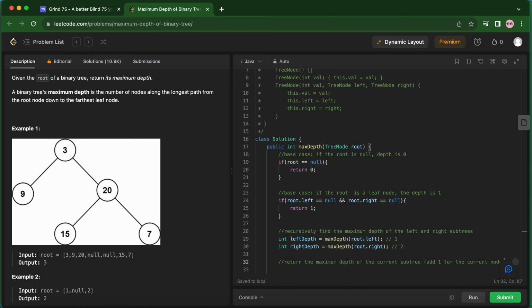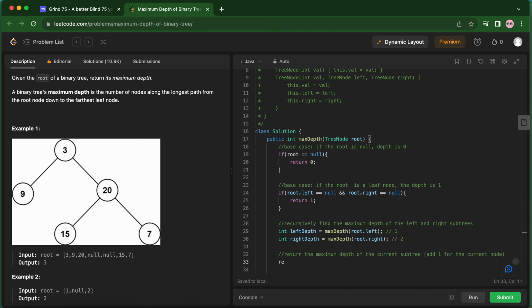So we can say return, and now we'll check using a ternary operator. If left depth is greater than right depth, we will return left depth plus 1. Let me put it in brackets.